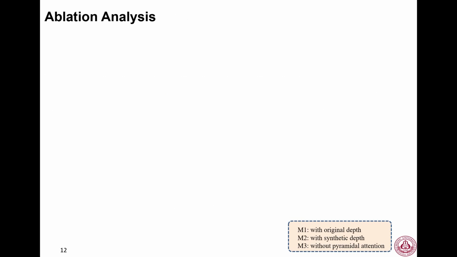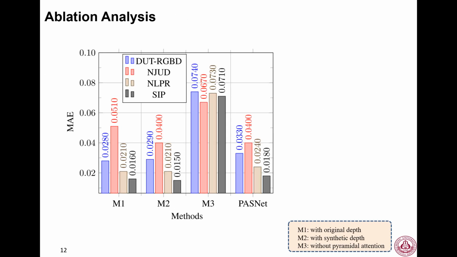To perform a detailed ablation study, we removed the proposed pyramidal block to analyze its effect on the overall performance. The pyramidal attention block reduces the error rates by an average of 4.52% on 4 famous RGBD datasets. Therefore, it can be concluded that the proposed PASNet has better applicability and SOTA results.